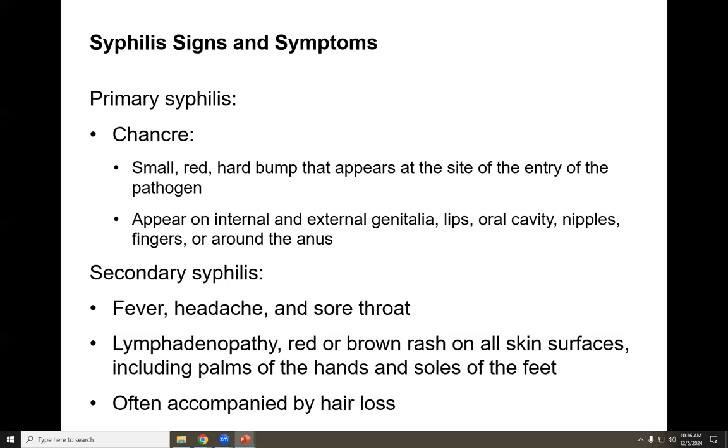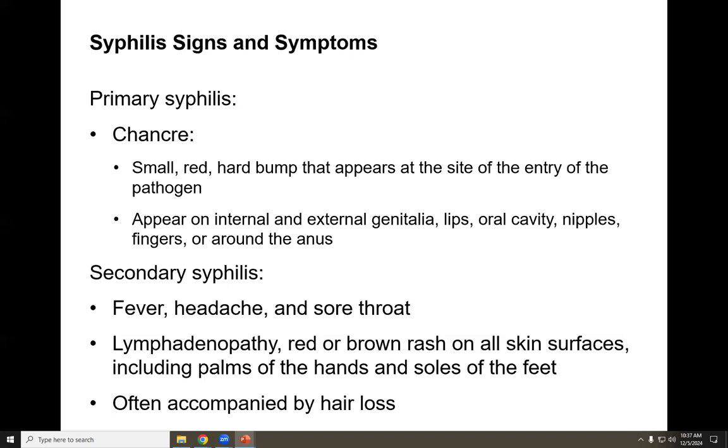There are three potential stages. Also, there's a latency that you could go through where you don't have as much advancement of the symptoms. But first, you're always going to start with primary syphilis, and this is called a chancre. Chancres are anytime that you have a bump associated with presentation of a disease. Now, they can be painful or painless, but in the case of syphilis, you'll have one small raised hard bump that is painless, typically. That is the site where the bacteria entered, and that's usually the first sign of syphilis.